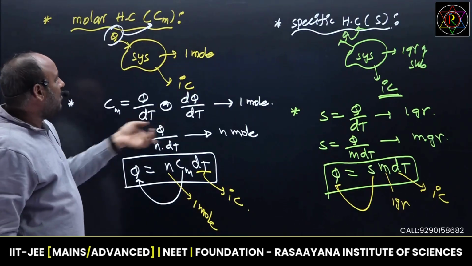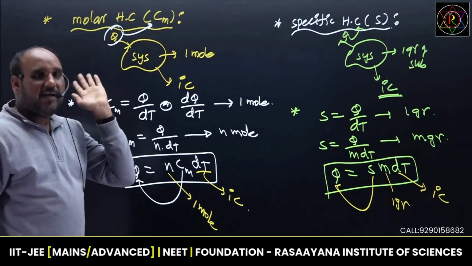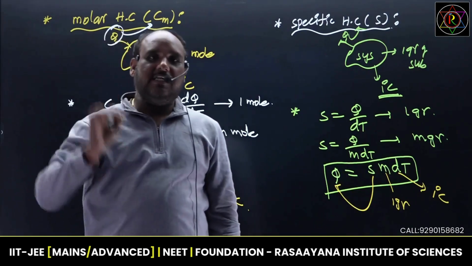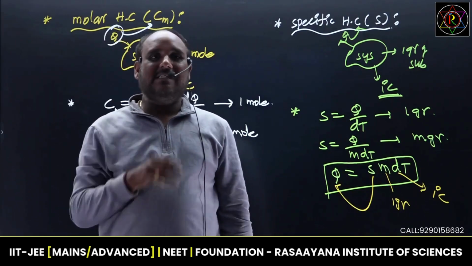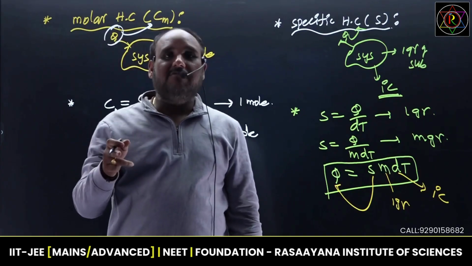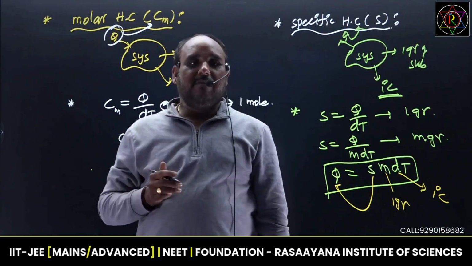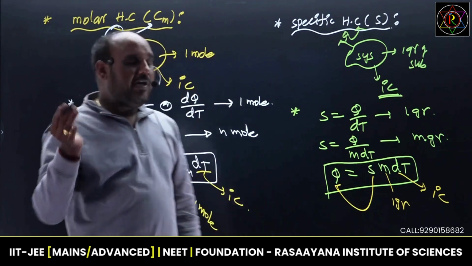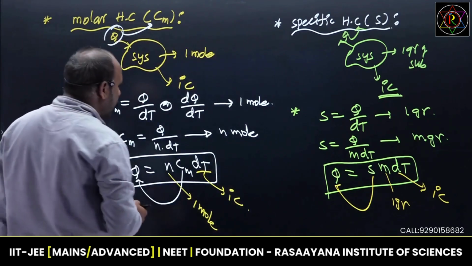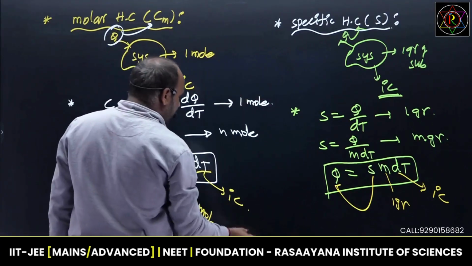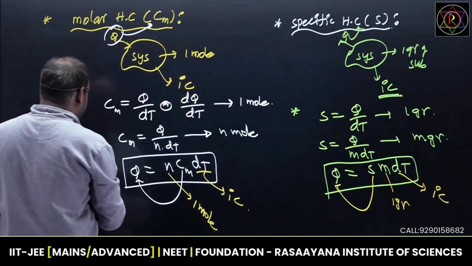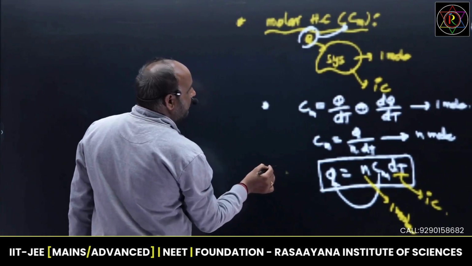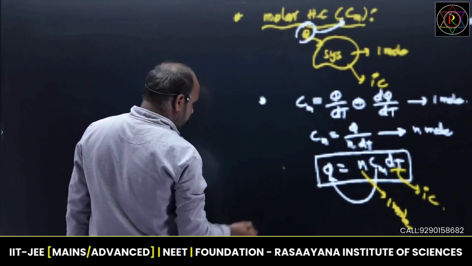If the heat is supplied to 1 mole of substance to raise the temperature by 1 degree centigrade, and that entire process is carried out at constant volume, we get the terminology CV, meaning molar heat capacity at constant volume. Similarly, molar heat capacity at constant pressure. With the help of the same simple diagram, we will get the entire information. What are CP and CV? We will see, and we will also get the relation between CP and CV.